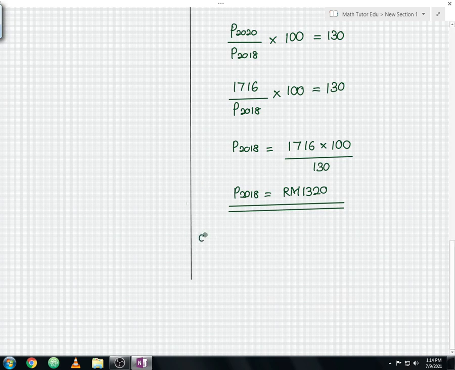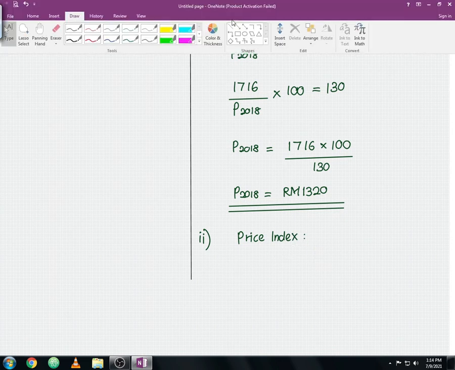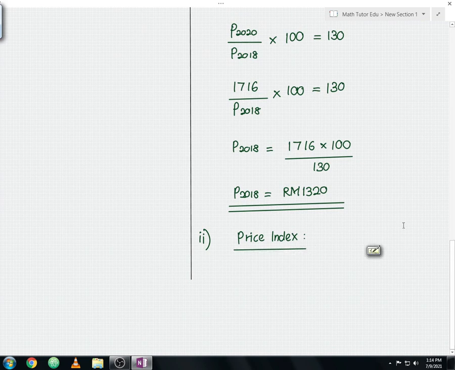Okay, so from here, question C, part 2, we are required to find the price index. Let me underline this. Let us start with component Q. Component Q, they already give in the question where the price index is equal to 135. So it is clear. How about component R? Component R, we need to perform the calculation. So from here it will be 40 divided by 25, and then you times with 100. You calculate this, and from here you get the price index of component R is equal to 160.